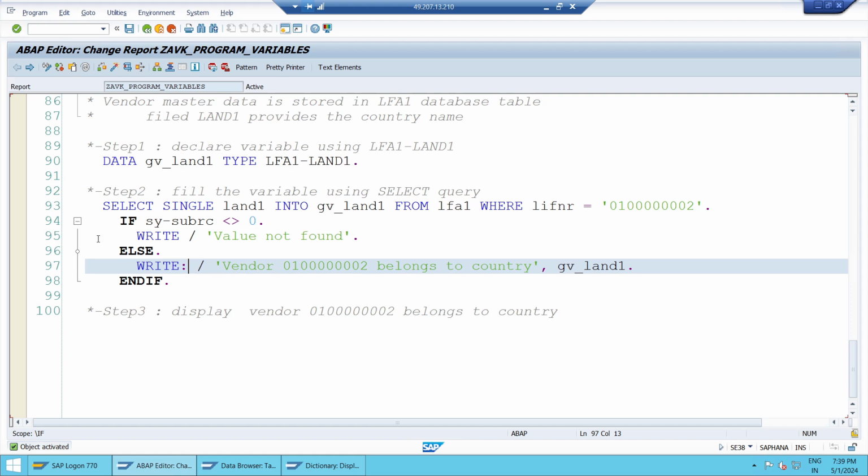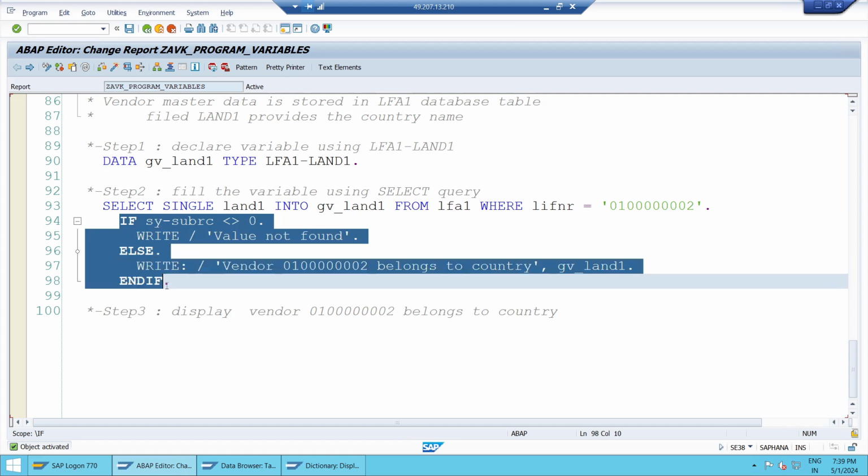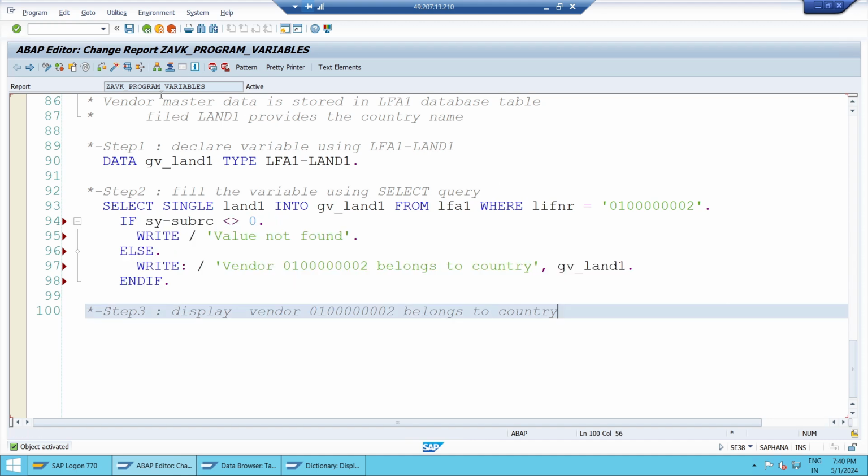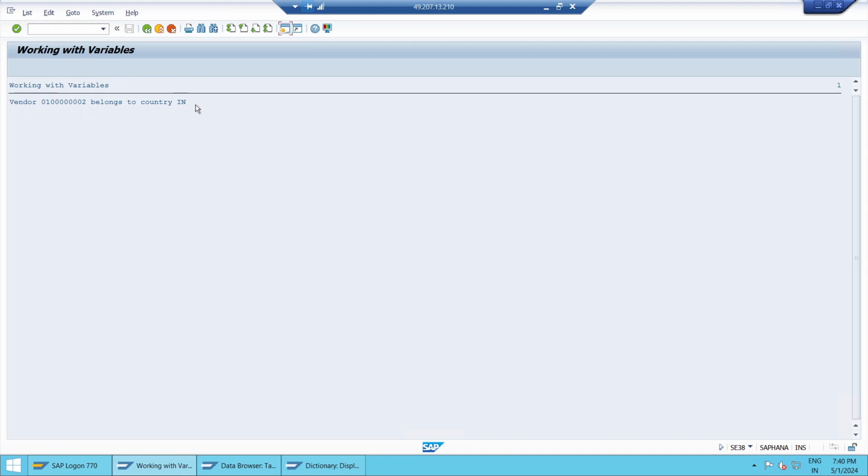If you want to print it condition based, you can. This is one approach. Otherwise, if I don't want this condition, comment it out. First, let me check. This is the output: vendor belongs to country India.